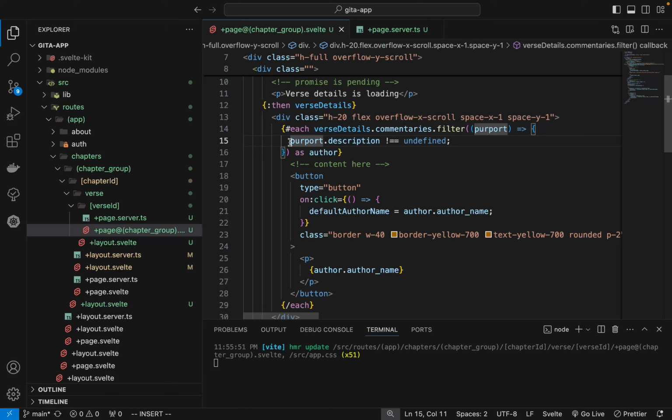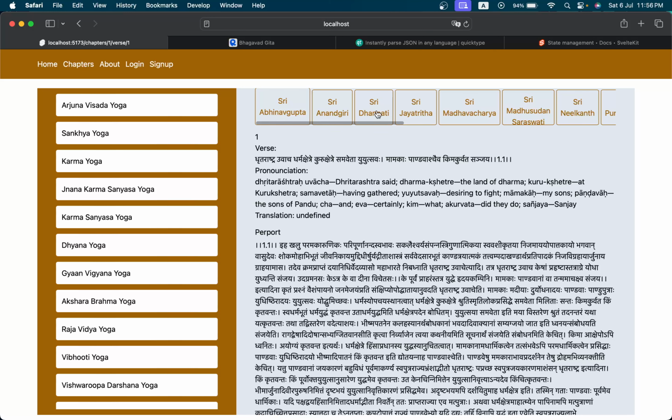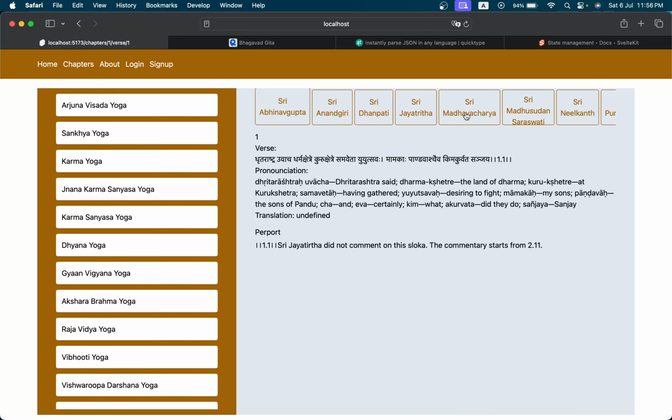Oh, it should return. Fool me. Now we can see all of the purport.